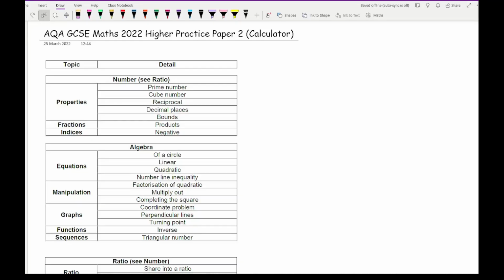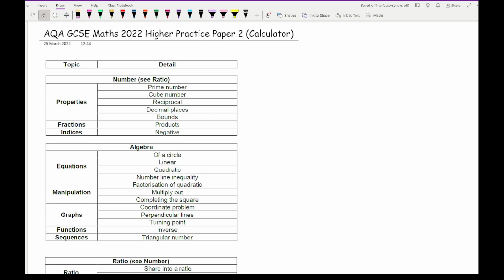So before we get started on some questions, let's just go over some of the topics over on the revision list that AQA have released. Now, an important thing to remember is that every mock paper that you do is always going to be a predicted paper. We can never really include every single question possible in each of these topics, nor can we have questions that involve everything about a topic. Now, what is going to be important is that you do understand each of these topics in detail.